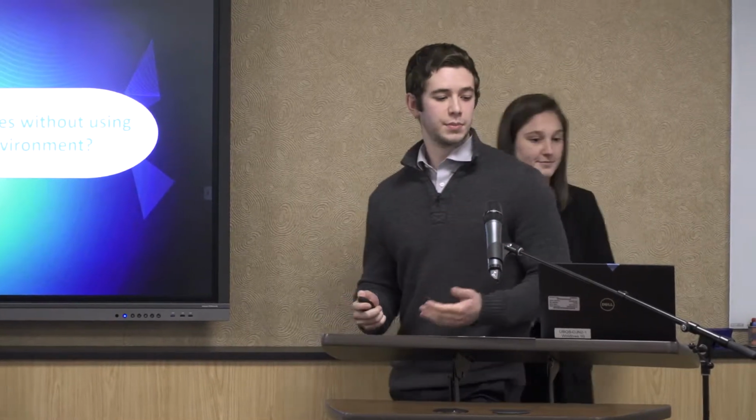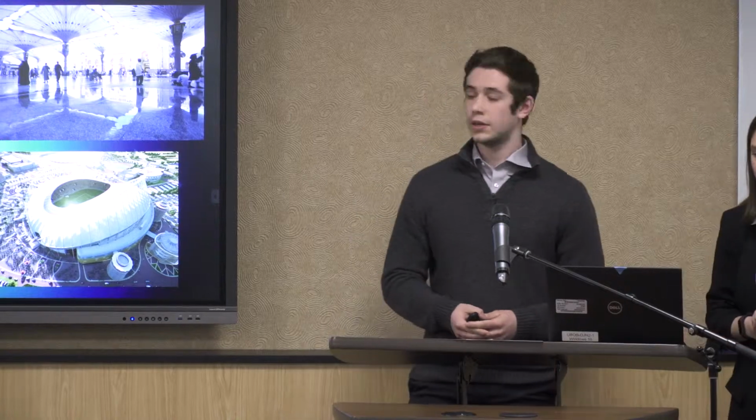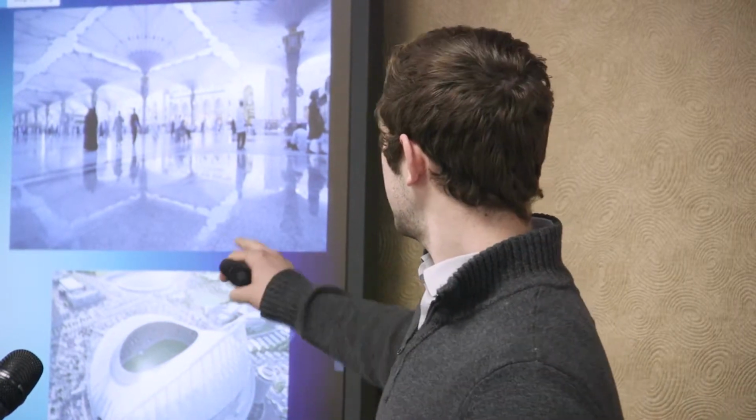I just want to bring up some other solutions that other engineers and architects have tried to implement in other areas of the world. Our first picture on the left is a building in Zimbabwe that is modeled after an anthill. This is supposed to have better airflow, which will make it cooler for the workers throughout the day. Secondly, in our top right, this is in Medina, Saudi Arabia. These are umbrellas that fold out during the hottest portion of the day.